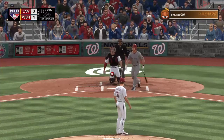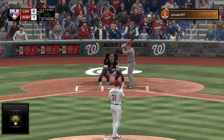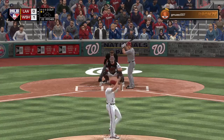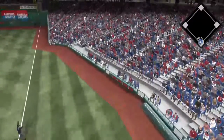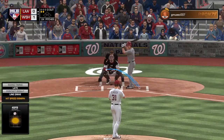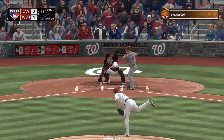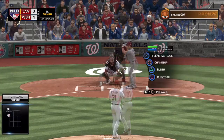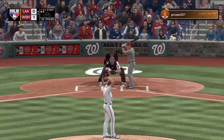And the first pitch is chopped foul at the plate. It's strike 1. He's ready. Here's the 0-1. And this is sliced foul into the stands in right, out of play. Well, that got him in the rocking chair right now. A little changeup, followed up with the fastball, and he's a little late with that swing. I may go back with another changeup. Not a bad pitch there with 2 strikes, but it misses. 1-2.